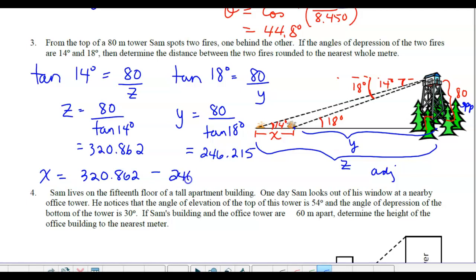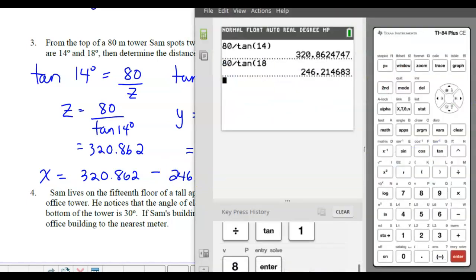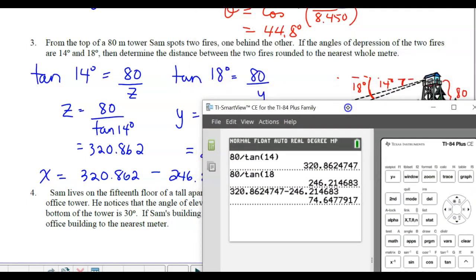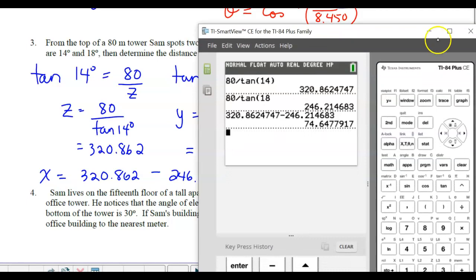Okay, again, if you haven't cleared your calculator, it's pretty fast. In your calculator, go up if you can. Older versions you won't be able to, but you could still copy out lots of decimal places. You've already copied 3 out onto your paper, so you're still good if you just do that. But on newer versions of the calculators, you can copy that out and then subtract the next thing, enter, without having to enter too much information. So 74.6, and it said to round to the nearest whole meter, which would be 75.